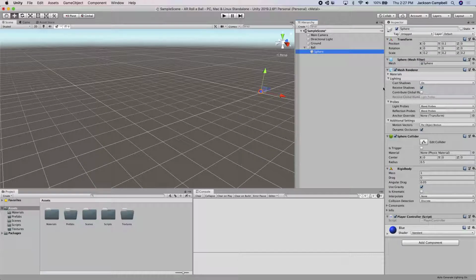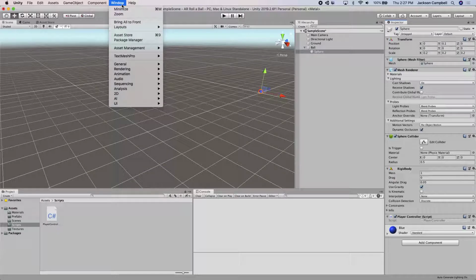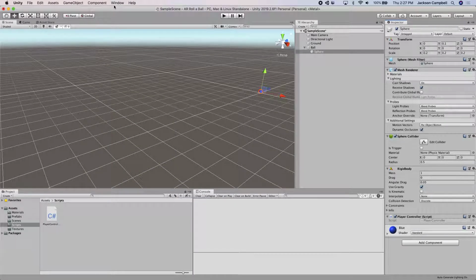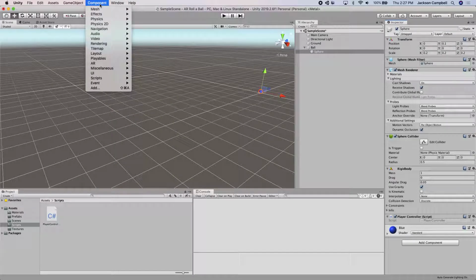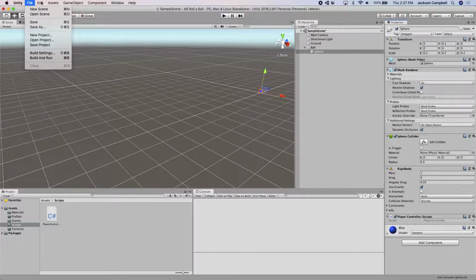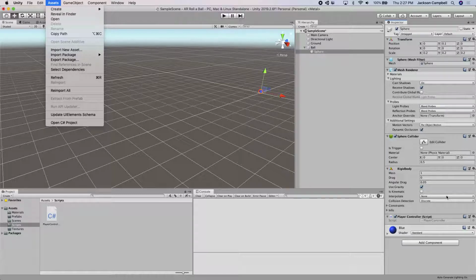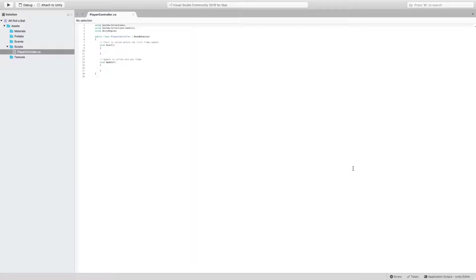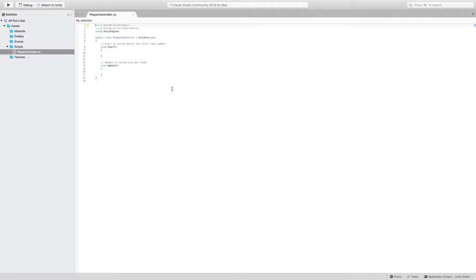All right. So we have attached to the sphere child object this script called player controller. Can I zoom this in? View, window, zoom. It doesn't work. I was hoping I could zoom this in so that things would be bigger on the screen for you. Oh well, I'll just keep going like this to show you things. All right, so double click on your script to launch it in Visual Studio. Okay, this I can zoom in. It was in view last. View, you're right. Zoom in, Command plus.